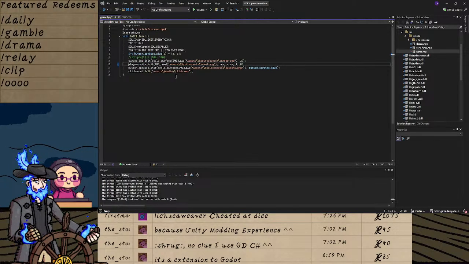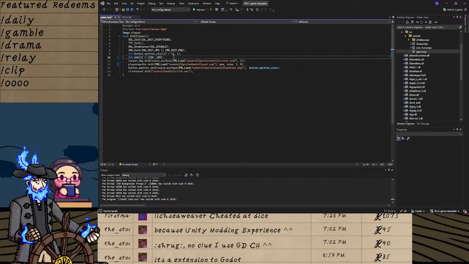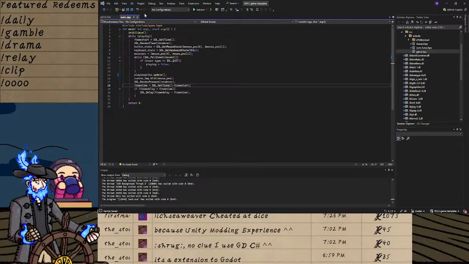Let's try uncommenting random parts of this template's code and seeing how poorly this goes.